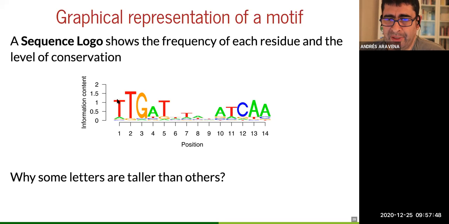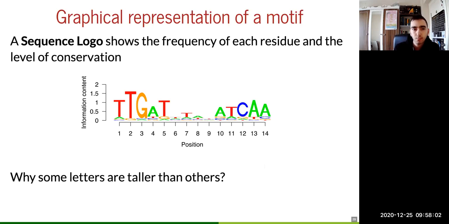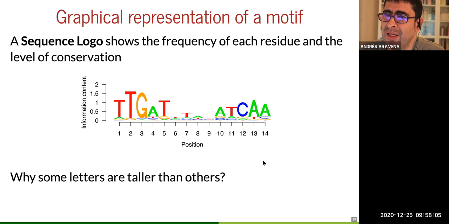What else do you see? It's like palindromic. Exactly. It is palindromic. That is not obvious a priori. If you look at the sequences, they are not necessarily palindromic, because they don't always start with T and always end with A. But on average, they are palindromic. So you have TT with AA. That is not necessarily the case, but it happens to be. So therefore, they probably have some biological reason for that.